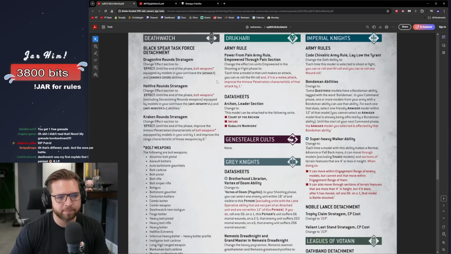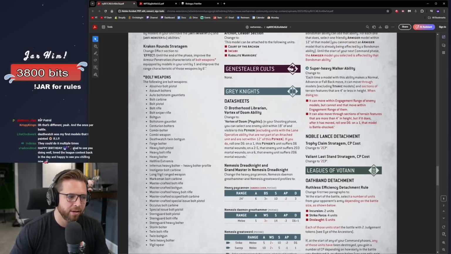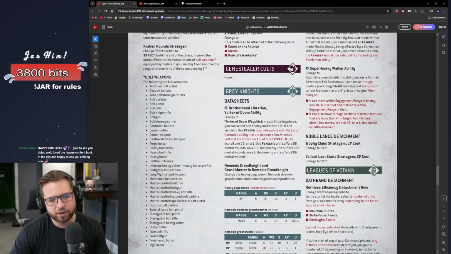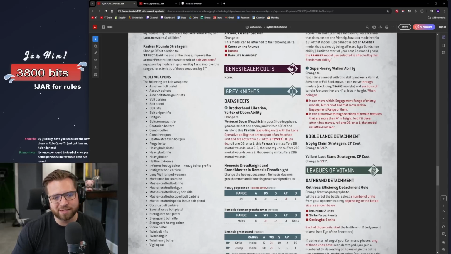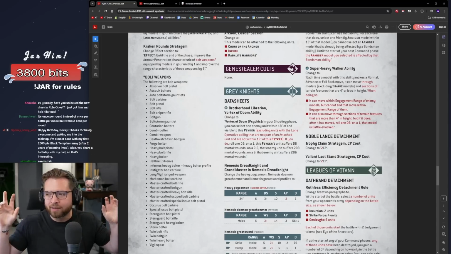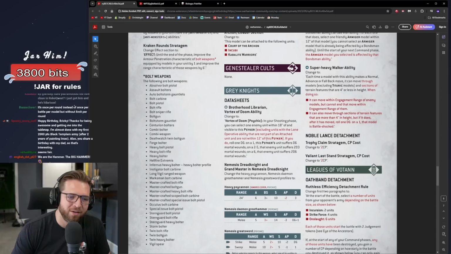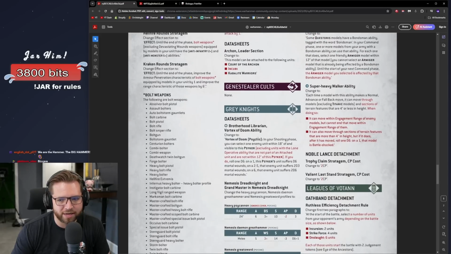Anyway, Drukhari, no changes, same as before. Genestealer Cults, no changes, new codex coming out. Grey Knights, Vortex of Doom ability. In your shooting phase, select an enemy unit within 18 inches and visible, excluding units with the Lone Operative ability. Long story short, you're not allowed to pick out a random Lone Operative. Basically, some of these psychic abilities, since they weren't shooting attacks, let you pick someone in their Lone Op world. So they turn that off, which makes total sense. Nothing else here for Grey Knights.